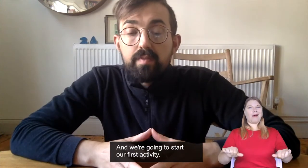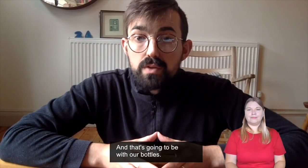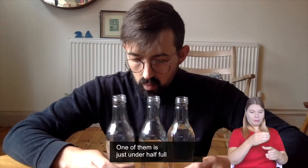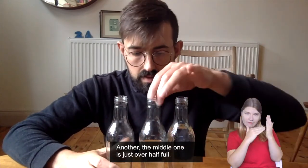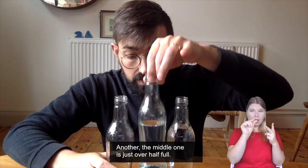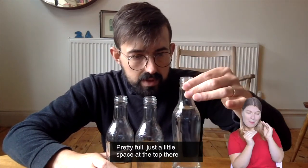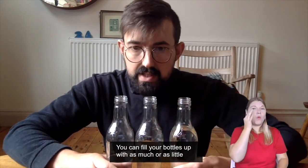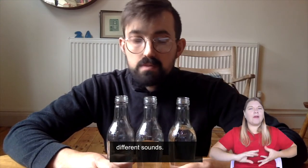And we're going to start our first activity. And that's going to be with our bottles. I've got three bottles in front of me. One of them is just under half full. Another, the middle one, is just over half full. And the final one is pretty full, just a little space at the top there. You can fill your bottles up with as much or as little as you want, but you want them to be different so that you get different sounds.